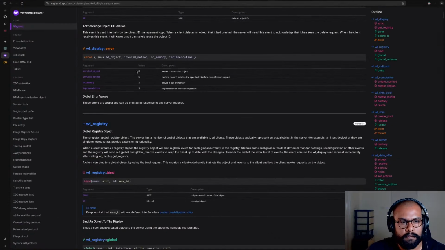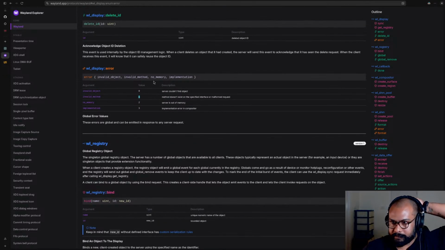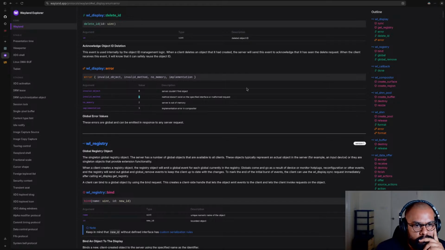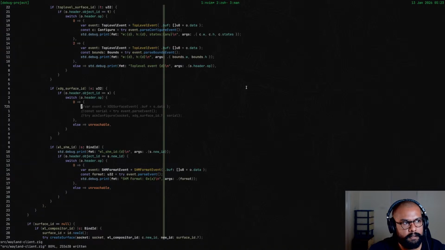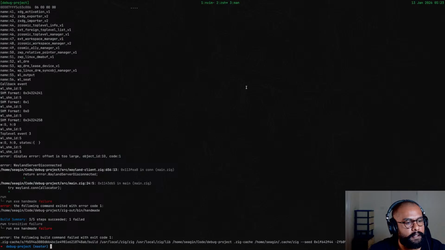Code is 1. What? I'm guessing this is the error code. Offset is too large because I think the window is too small. Because it's the same size as the window, maybe.